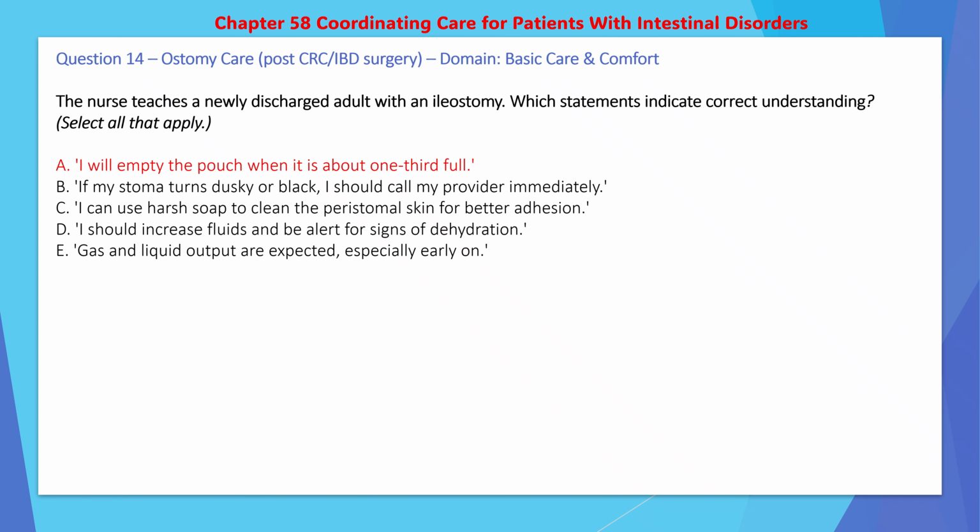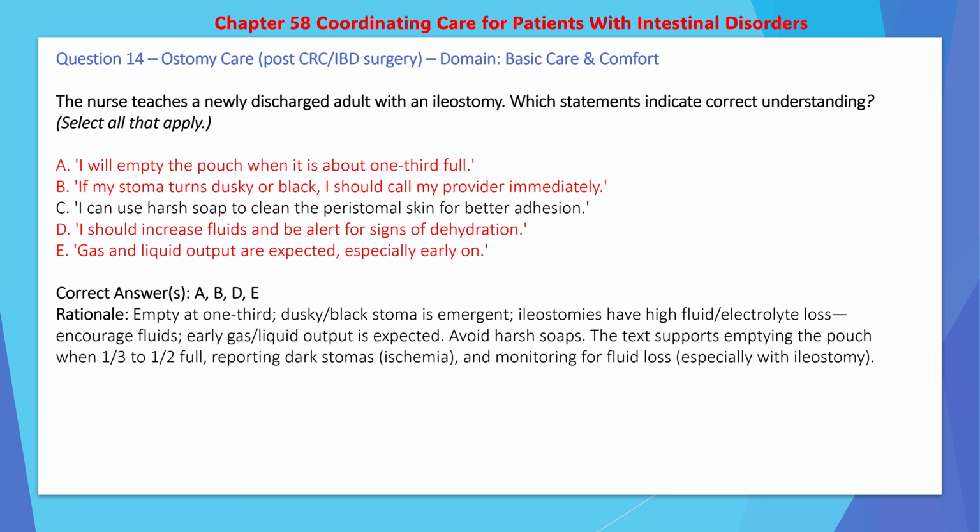answers are: I will empty the pouch when it's about 1/3 full. If my stoma turns dusky or black, I should call my provider immediately. I should increase fluids and be alert for signs of dehydration. Gas and liquid output are expected, especially early on. So these are correct answers A, B, D, E.